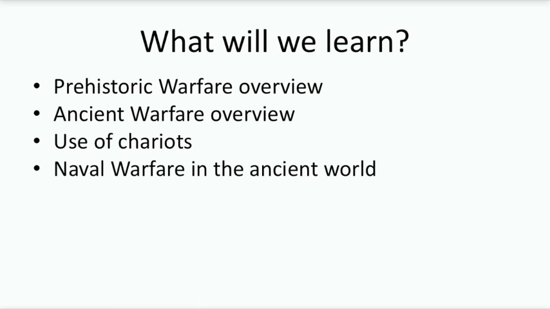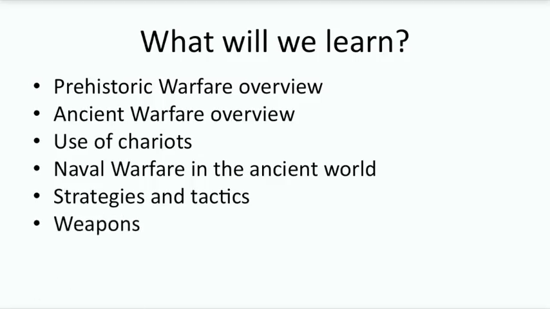We'll talk about naval warfare in the ancient world. We'll talk about strategies and tactics. We'll look at some weapons that were used, and lastly, we're going to list some of the famous battles. By no means are we going to go into any information on these battles. However, if you find this interesting and you want to look up some of these battles, this is where you would find a lot of these tactics and strategies used. So that's where we're going with all of this today.